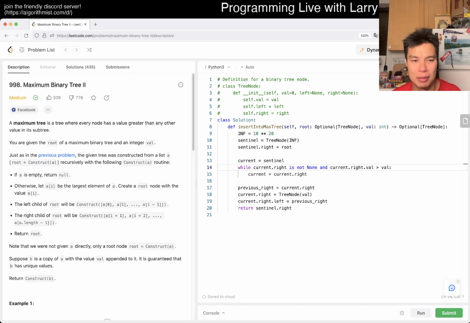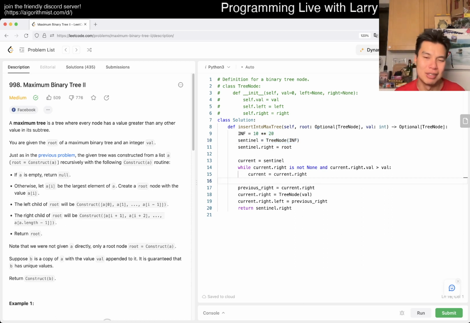Obviously, I say obviously too much. For complexity though, this is going to be linear time, constant space. Linear time coming from, if it's a linked list tree, you have to go through the entire linked list of the tree. And space, we only really have 2 variables, right? The sentinel and the current, and that's it. And we allocate only 2 extra nodes. And we just manipulate the pointers, and it's in place kind of, which I think is fine with this one.